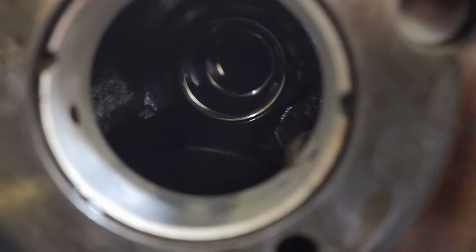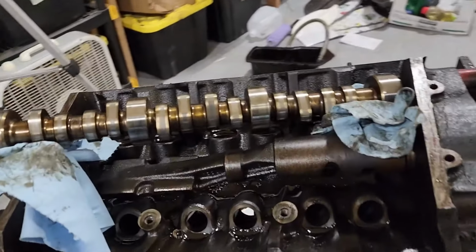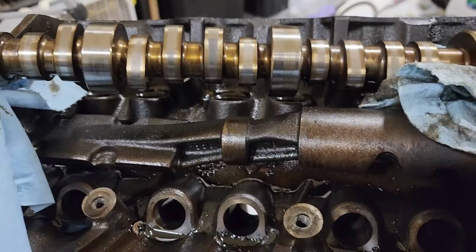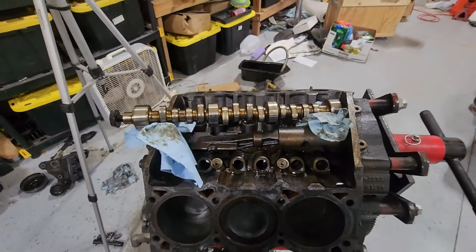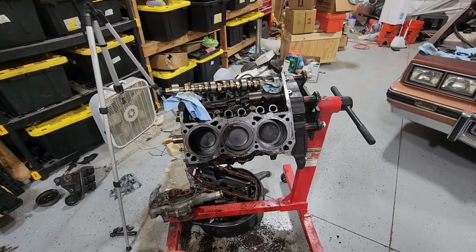I'm sure that they're all just like that. The worst one here up top looks like it's this one here. So I'm sure that that bearing that's sitting right here is not gonna be good either. So I guess my plans around this engine right now are kind of gonna be put on hold. I'll probably leave this one as a backup someday.